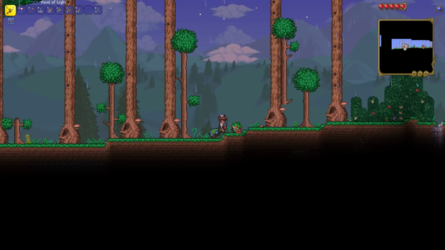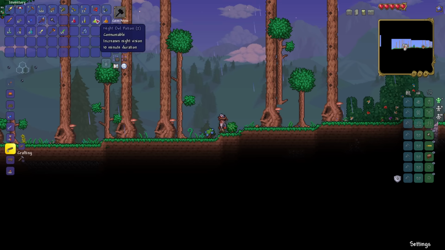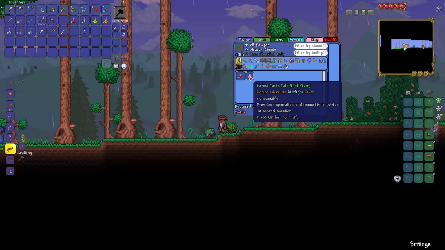Ooh, okay. So there's bushes. Let's see. Forest berries. Okay. Restores 20 life, consumable. Material. All right, let's find out what it makes. So it makes forest tonic, provides regeneration and immunity to poison with a 30-second duration. Cool. All right, I don't need that now.